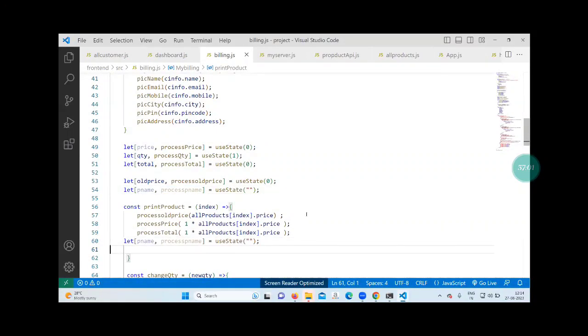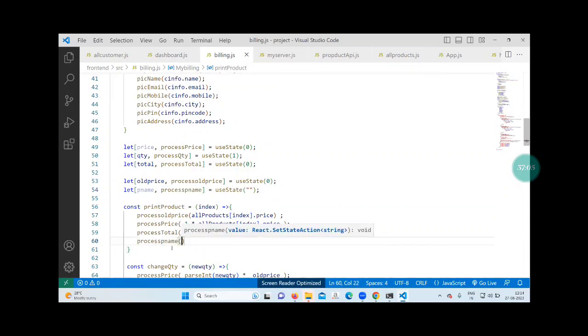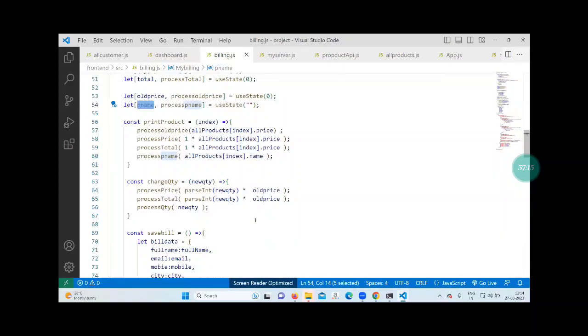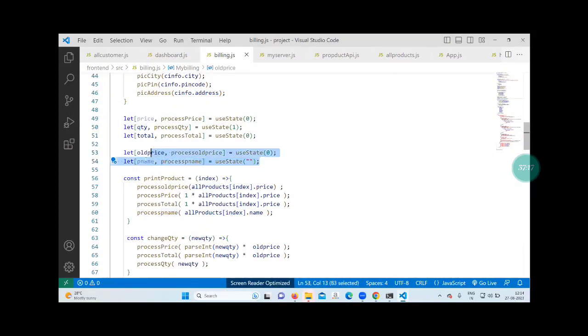Right here, another set name. Set p name. Name we can pass here, the name of the product name, simple. So now your product name will also come in the add to line.